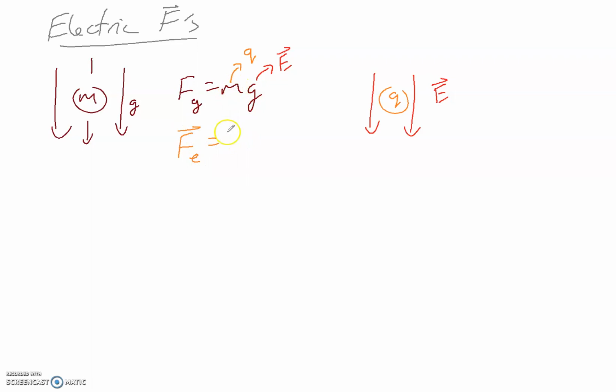We don't use mass, we use charge. We don't use a gravitational field, we use an electric field. So to calculate electric force on a charge is just QE. So very similar to mg, just using the different quantities that are relevant for electric fields, and that would be QE. And once you have this force, you can do the exact same types of things you have done before. We can use this force in order to find accelerations, which of course lead to change in v's, and which lead to distances, and all the regular stuff that you have done previously.